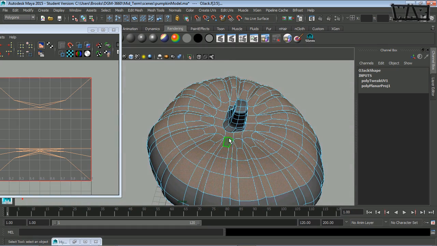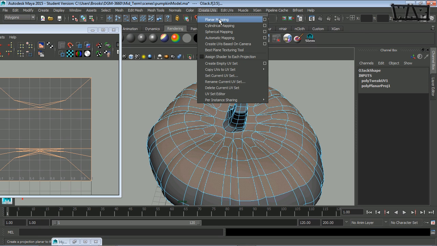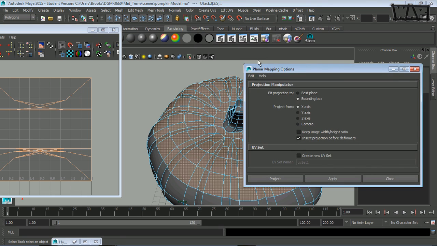Okay, now selection is very important to this. Now that I've got a selection, all I need to do is go to Create UVs, and we're always going to use the planar mapping for hard surface UV layout.